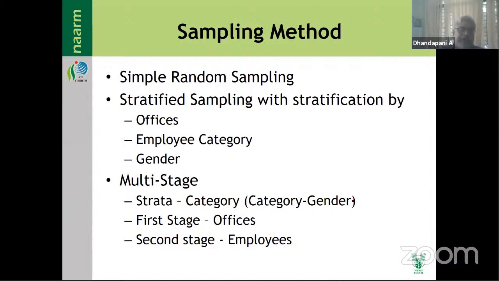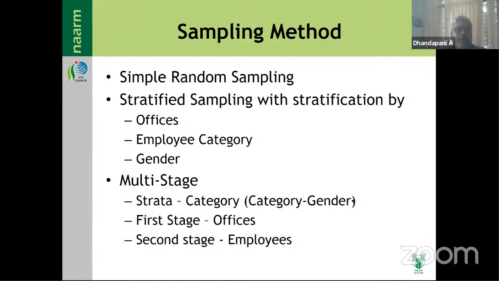Maybe in a government setup, group A, group B, group C, group D, that kind of category exists. Or whatever the category of employees may be, say top management, middle management, and operational workers. You can have these kinds of categories, and you can also have category and gender.